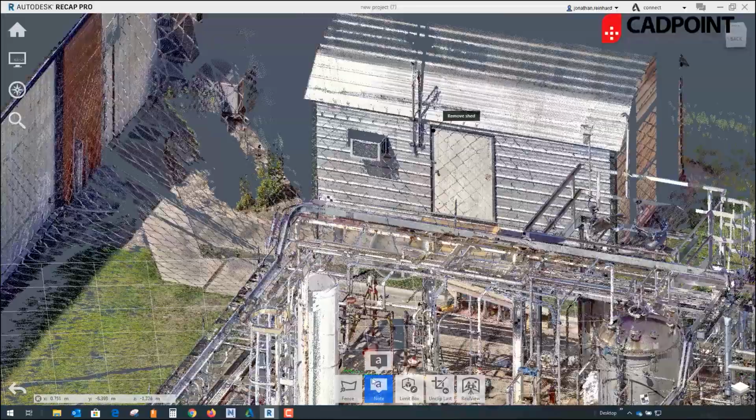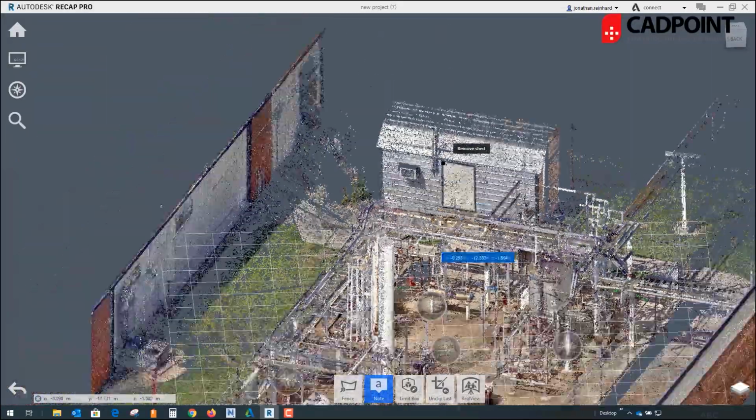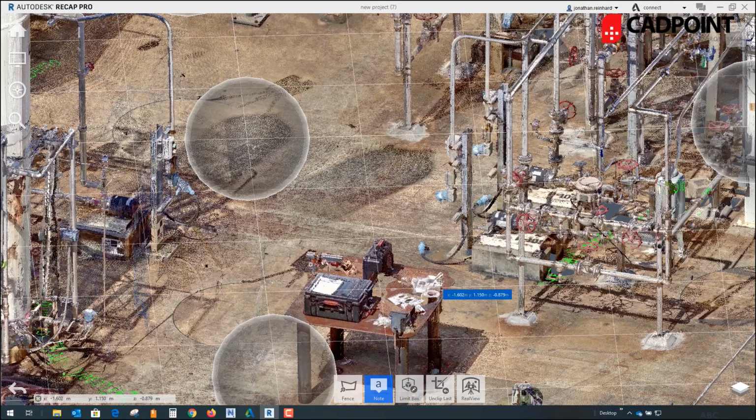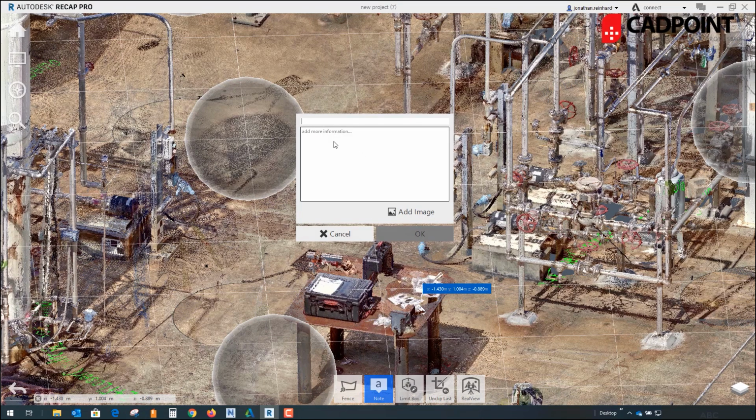If I just click again, note, I want to click on this table, for example, the surveyor's table that was left there. I just want to put a note, say this is surveyor's table, just to know that that's not part of the actual structure that's being scanned or to be removed as well.